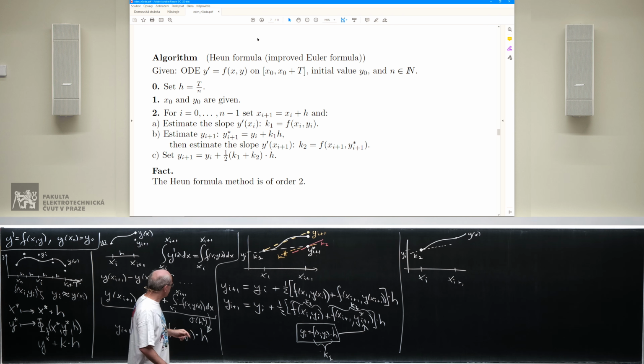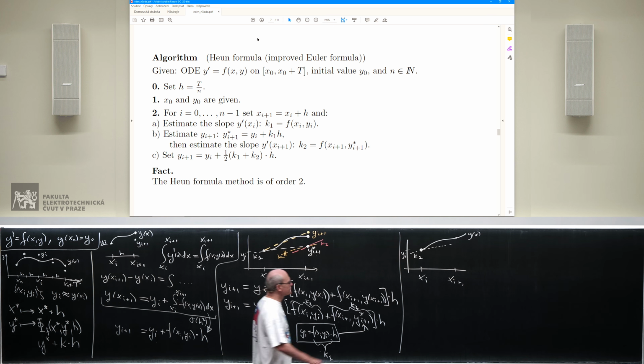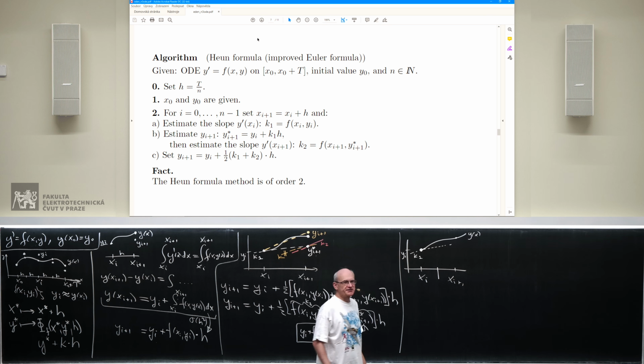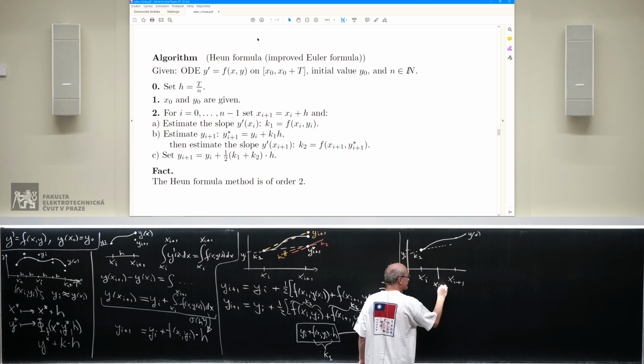So, how does it work? To get this integral, we have to use the elevation, or the value of the function, at the middle of this interval. So the middle is over here, and in numerical analysis, this point is called xi plus 1/2. I think it's a mathematical joke, in fact, and I like it as a mathematical joke.